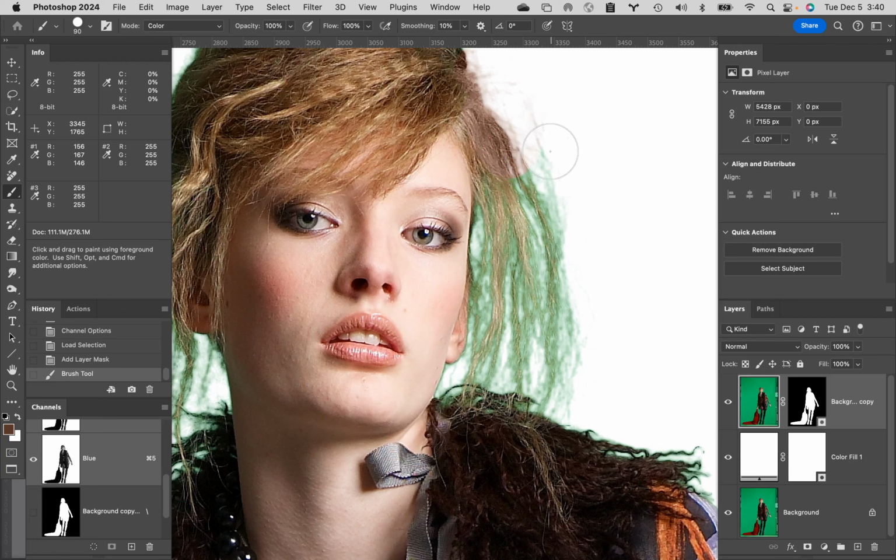Now, when I do that, for me looking at this, it puts an enormous amount of red into this. The thing about this is that a lot of people would undo this right now. They would hit Command Z, they would undo this. You don't have to do that. This red that's in her hair right now is no different than the green.